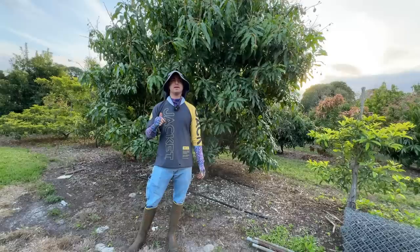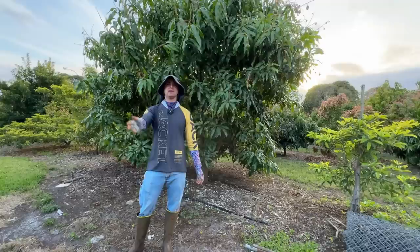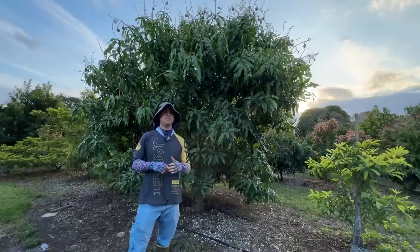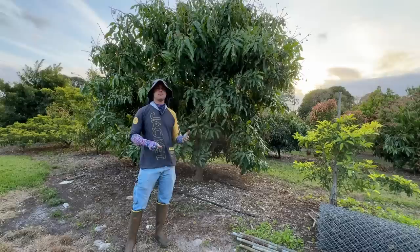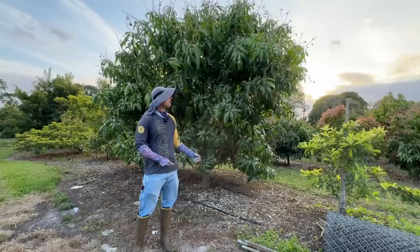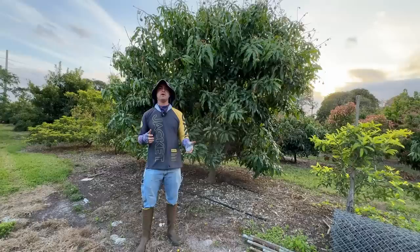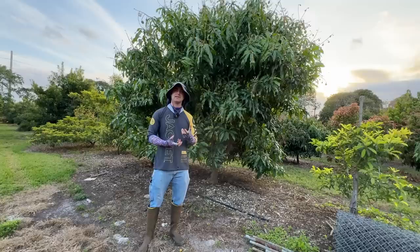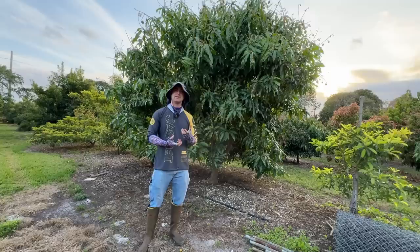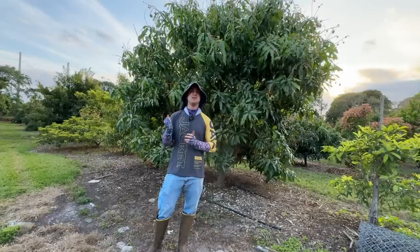Phoenix is a very aggressive tree — what we'd call hyper vigorous, in the same category as St. Maui or Valencia Pride. It has a vertical growth habit which I don't prefer; I like mangoes with more of a spreading, dense canopy. But like all our mangoes we can keep it pruned at or under 15 feet. It flowers very well for us and I'd call it a moderate to good producer — not a heavy bearer but we get more than enough fruit. Some people growing them in more humid areas haven't been as successful.